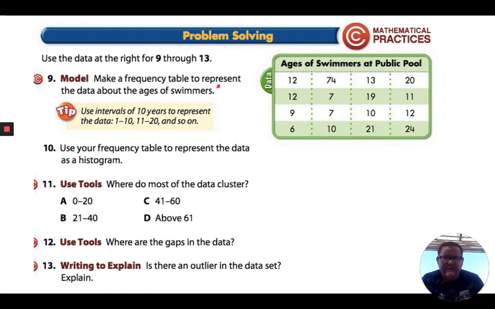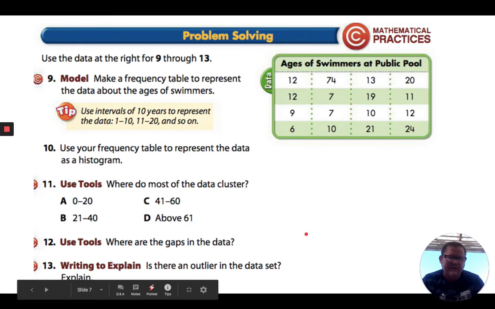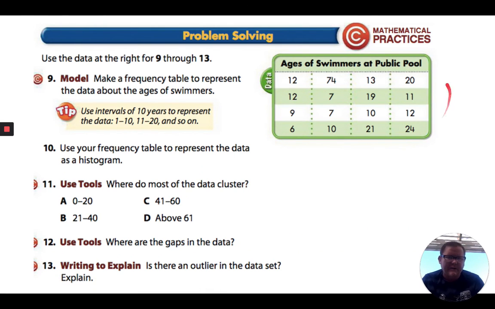Make a frequency table here and make a histogram here, and then they're going to ask you 3 questions based upon those 2 things, and it's on this set of data here. Okay, that's where you have to choose your own interval. So find the range, see how much it is, see if you want to go up by whatever interval you think will make sure it represents all of them. Okay, but it also says right here a tip that you can use if you want.